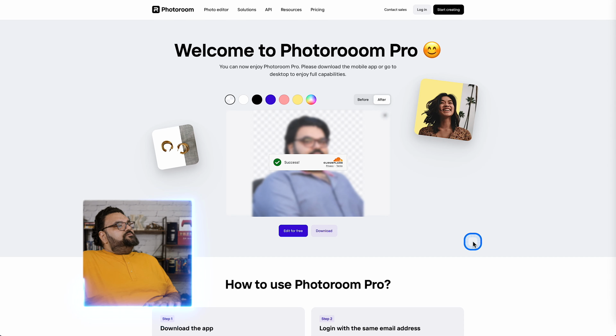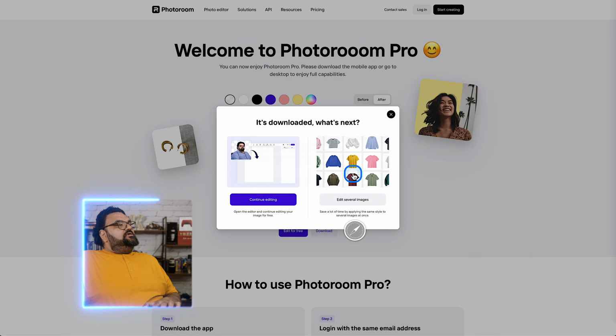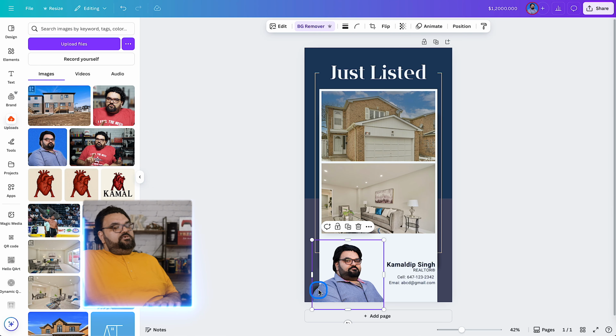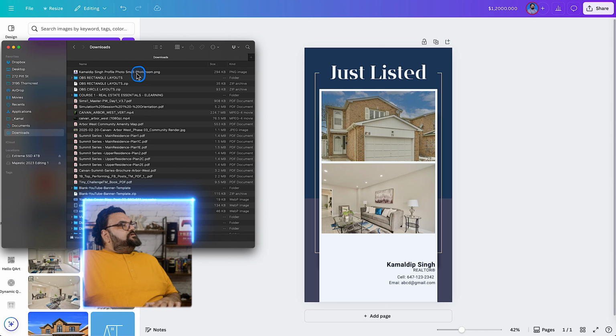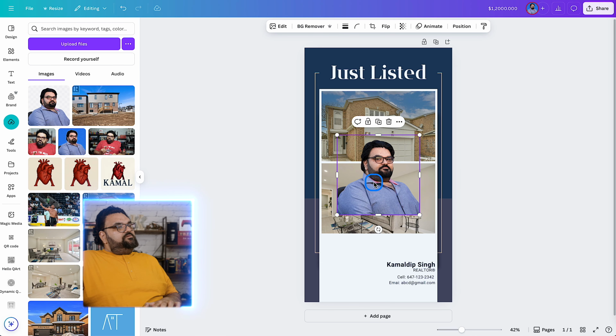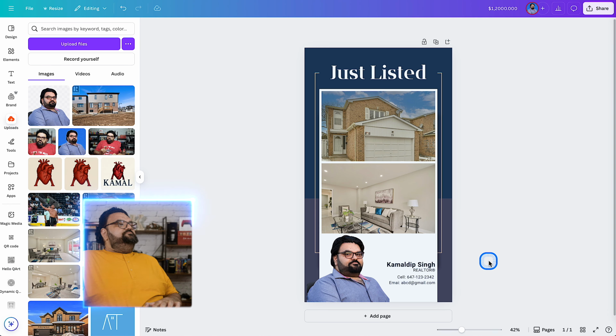Verify you're a human. All right, so this one worked perfectly. It's good. Can click on download. Okay, saying high resolution is paid. Standard resolution is free. This is fine. Standard resolution is fine, we're not printing or anything. Click allow to download it. Go back to Canva. I'm going to delete this one. Here's our image, background removed. I'm going to click and drag, drop it here. All right, bring it down. Align it. And we're good.